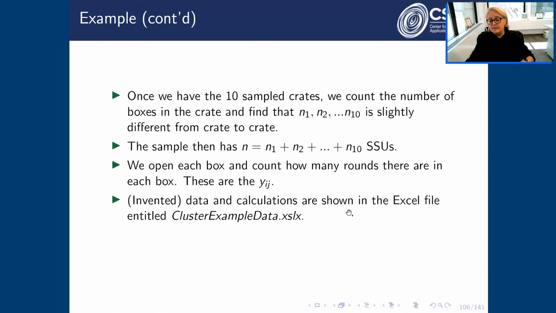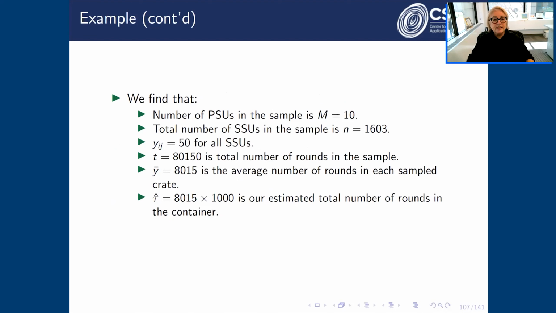And again, you have totally invented data in an Excel file called cluster example data XLS. Every calculation that I'm doing here has been programmed into that sheet, so you can follow along afterwards if you would like to. So, the total number of PSUs in the sample is M, that's the 10 crates I sampled. The total number of SSUs in this particular set of crates is 1,603.